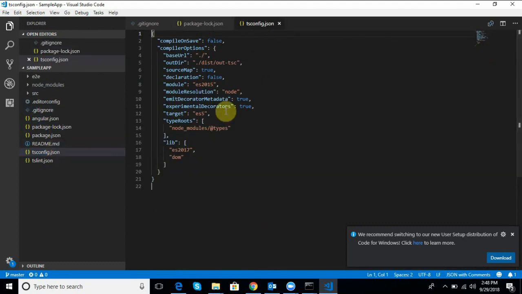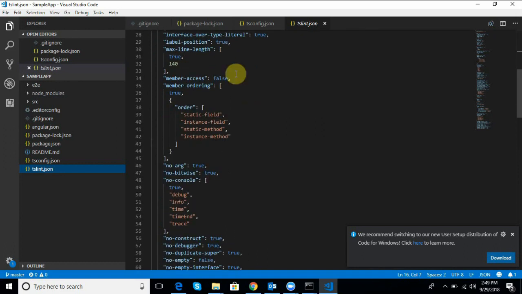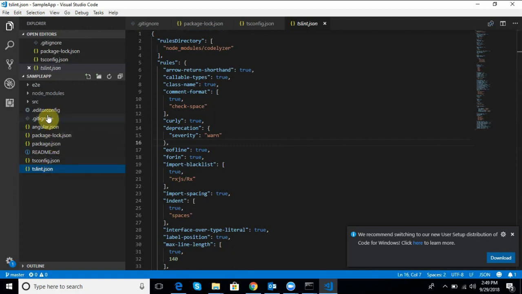And next we have the tsconfig.json. Angular basically uses TypeScript files, and your browser doesn't understand TypeScript files. It understands only HTML, CSS, and JavaScript. So in order for the TypeScript files to be compiled into JavaScript, you have a tsconfig.json. This configures your TS compiler and how it should compile. And lastly, we have the tslint.json. TSLint is a tool that we use so that we can enforce good coding practices inside our application. So this is the configuration for tslint.